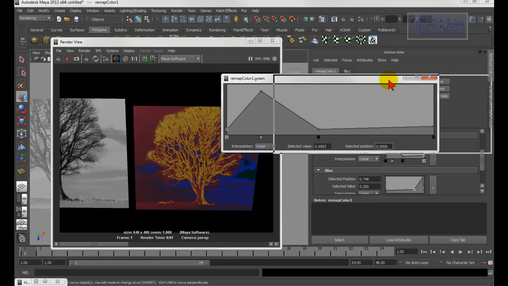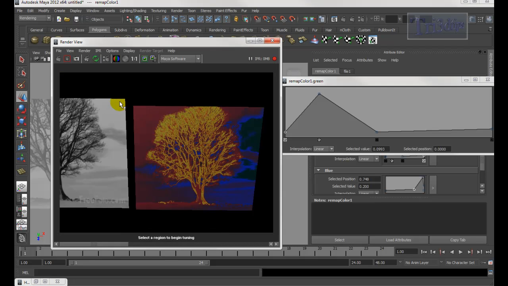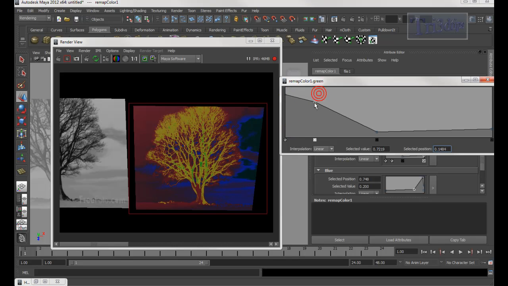So here, let me do IPR rendering. Draw a selection box. Now if I increase the green channel for the darker area, see how the trees become darker right here? If I lower this down, anything that's darker becomes lowered.